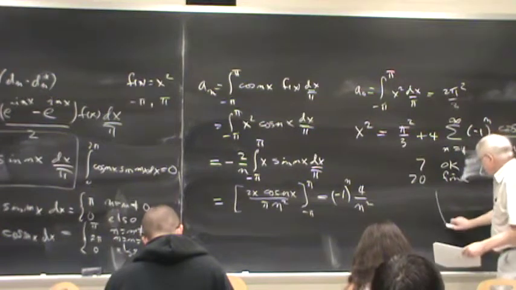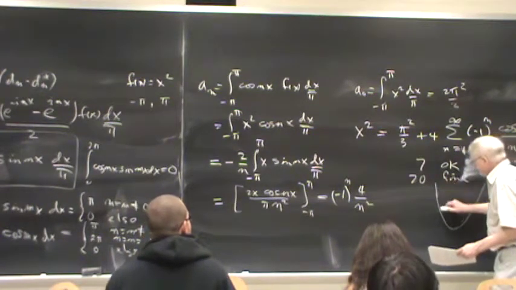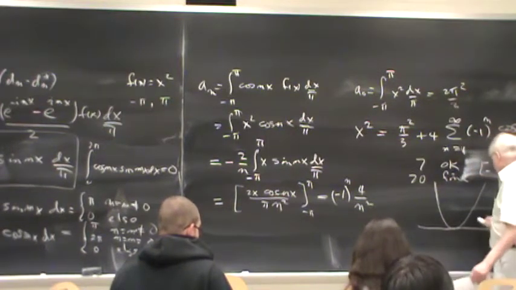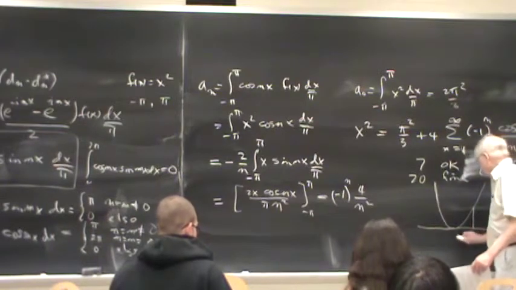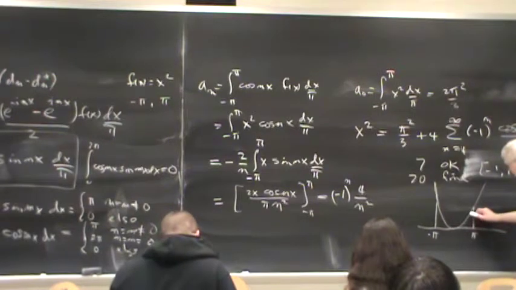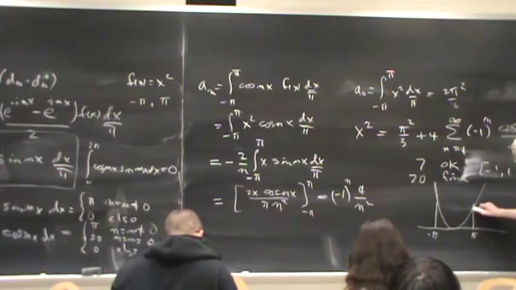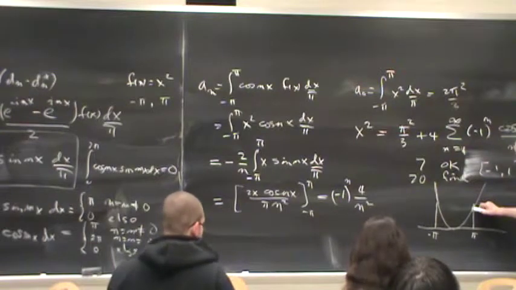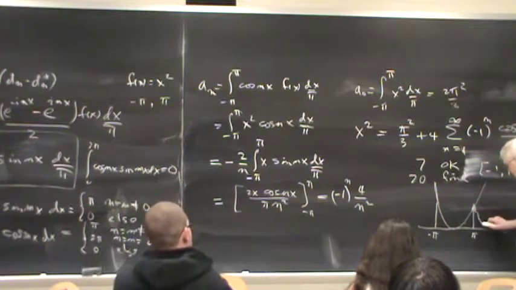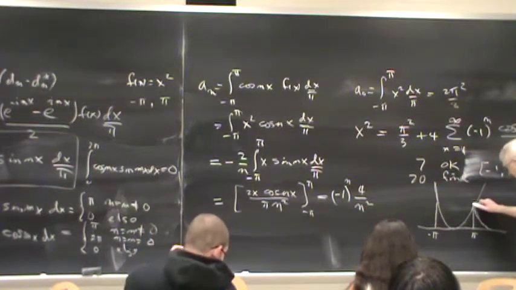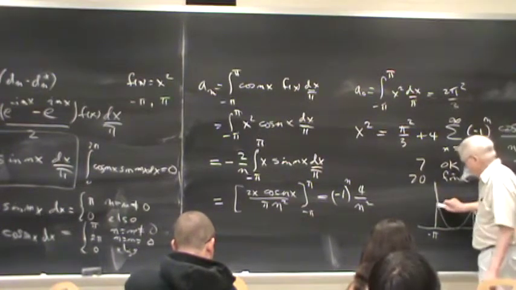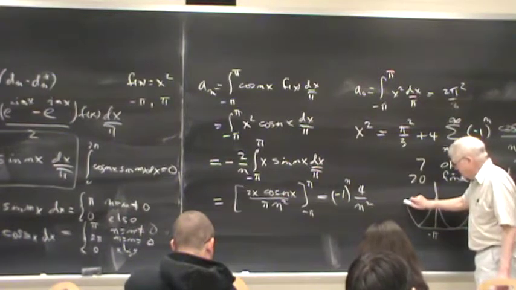And in fact, the actual function is this, and what happens is if we are at pi, and let us say minus pi, the series is okay, but then it starts to get jittery here. And it's typically off by something like 9%. But then what it does is it's periodic, so it goes back down. In fact, it retraces the thing and then gets jittery and then retraces. And the same thing here. Jittery and then back down, jittery, back down.